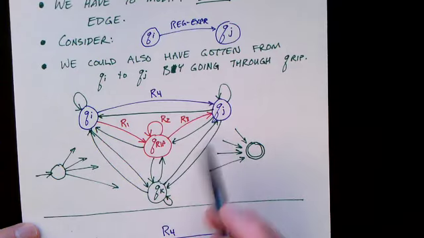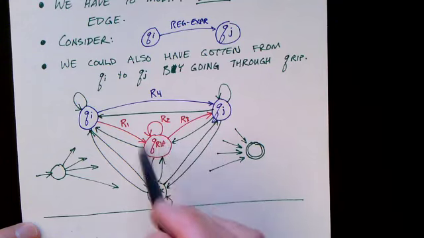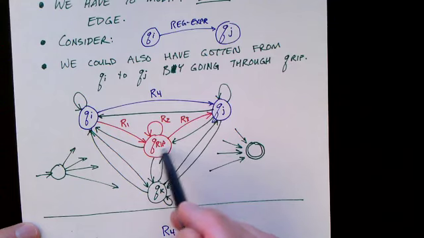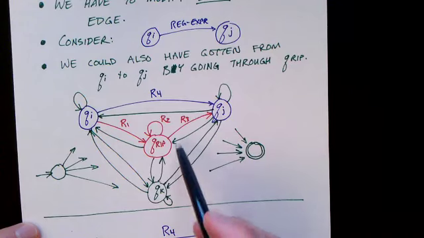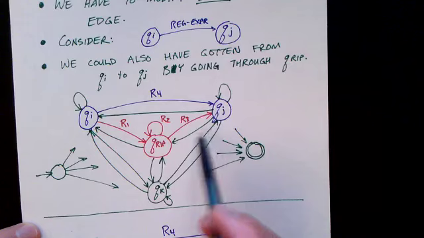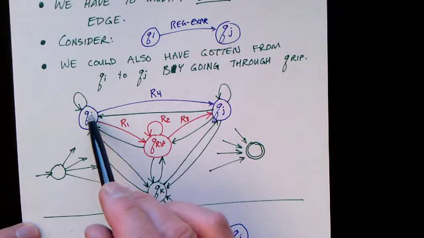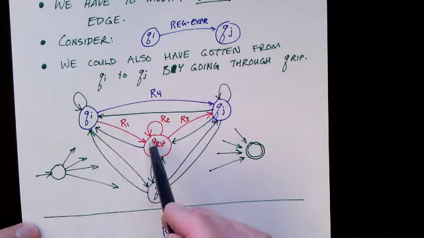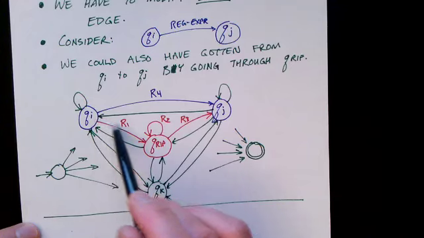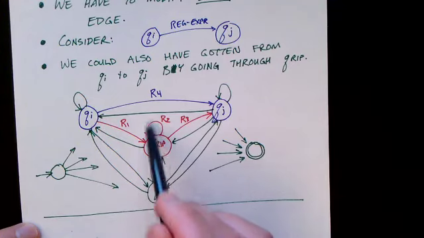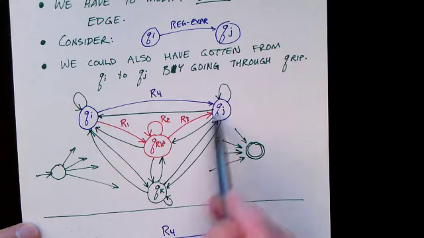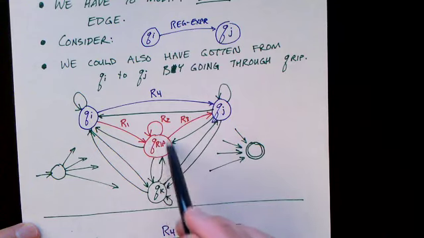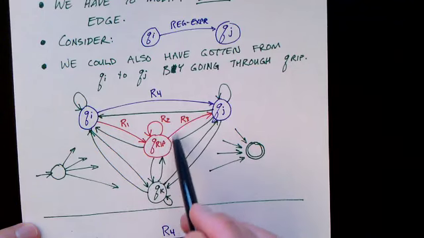And we're going to choose some other state to rip out, like perhaps this state right here, Q sub RIP. We're going to remove it or rip it out. And you can see I've got all the other edges in the machine, and I haven't really labeled all of them, but they have regular expressions. But notice that there's also a way to go from Qi to Qj by going through the state that we're removing. We could have gone to that state and then possibly taken this transition several times and then taken this one. We're going to be removing this state plus all these edges that touch it.